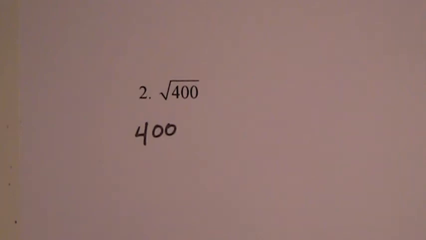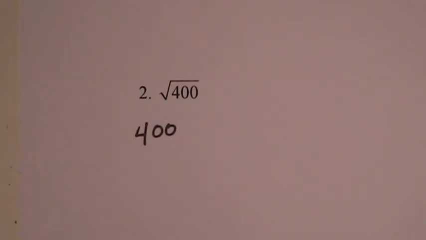So we're going to start example 2 exactly the same way. We're looking at finding the prime factors of 400. As we go to find those, things to remember are numbers that end in 5 or a 0 can be divided by 5. Numbers that end in 1 0 can be divided by 10. And numbers that end in more than 1 0 can be divided by 100 or maybe even 1,000.